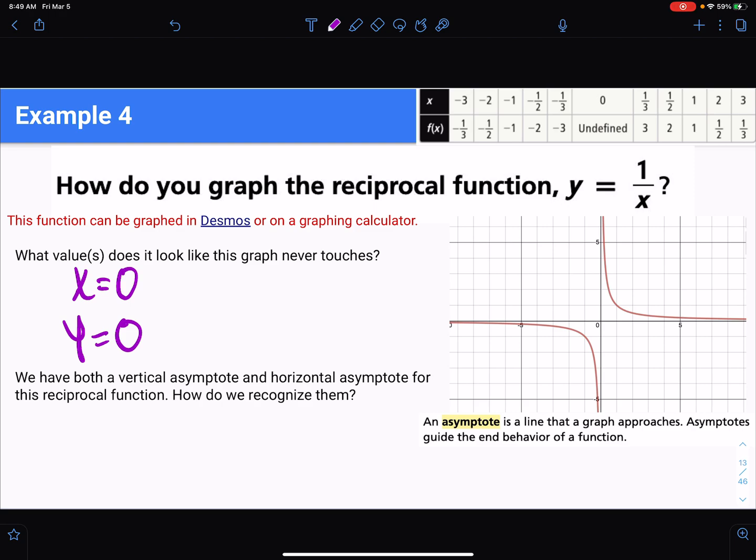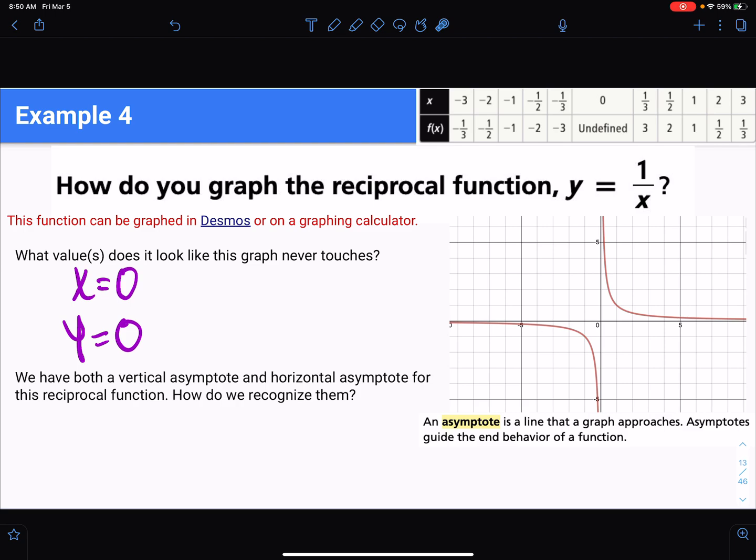So we call these things asymptotes. I included the definition from the textbook down here. So it's a line that your graph approaches. Basically, it never actually touches it, no matter how close it looks. So it describes the end behavior. As you notice, I'm getting closer and closer to 0 as you get further and further down your function.